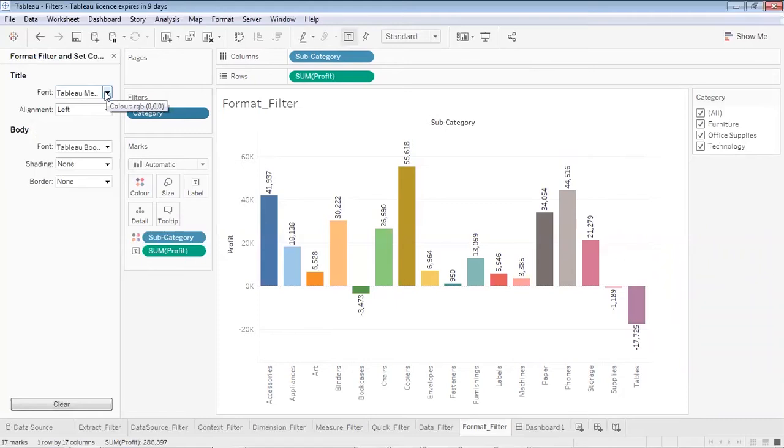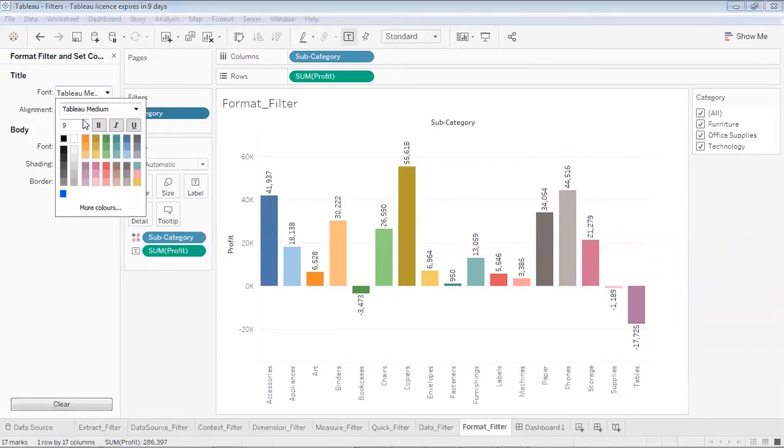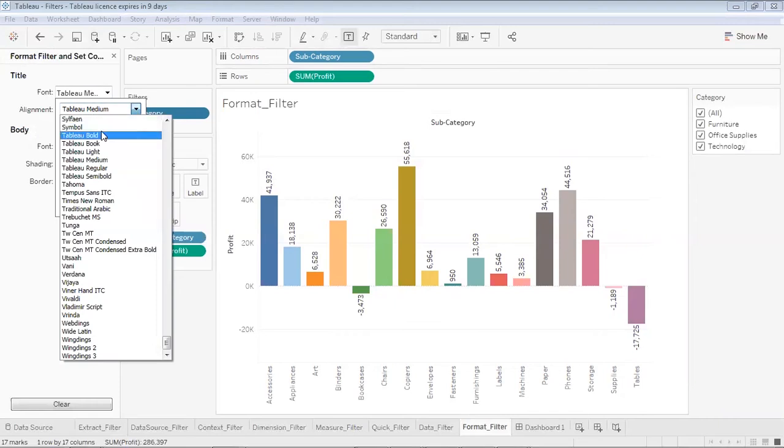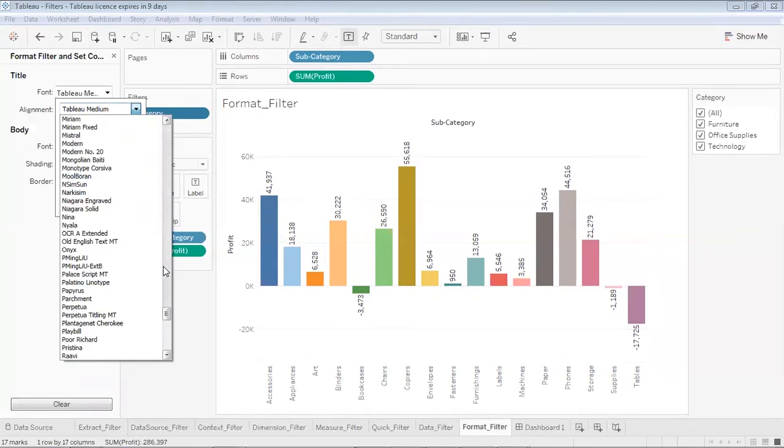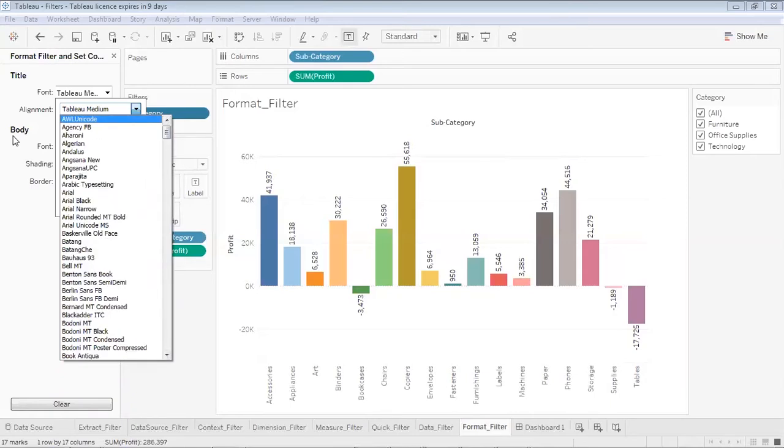Now in case I wish to change the title, like this is my title, category. If I have to change its font type, I get all this variety of fonts predefined in Tableau, and I can also import specific types of fonts if I want, which are not defined over here. You get an import option as well.